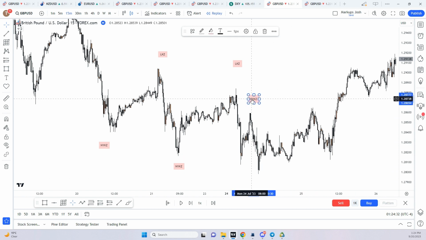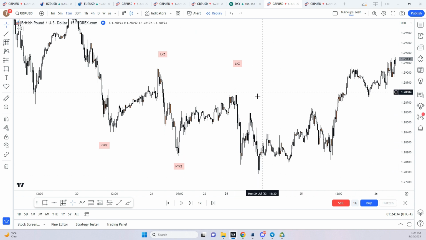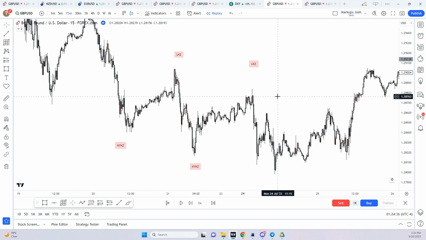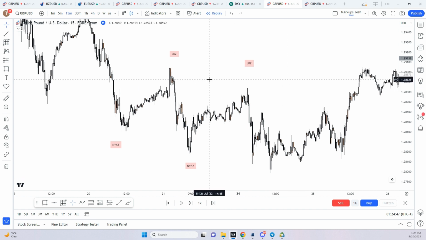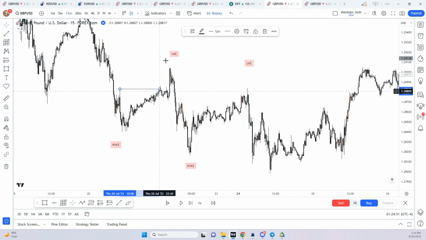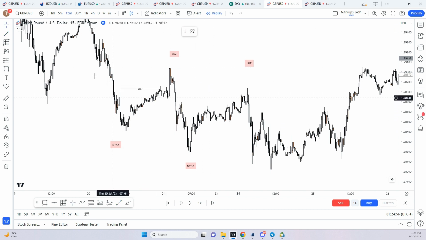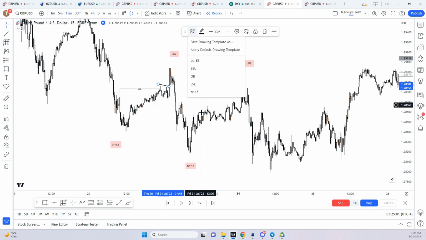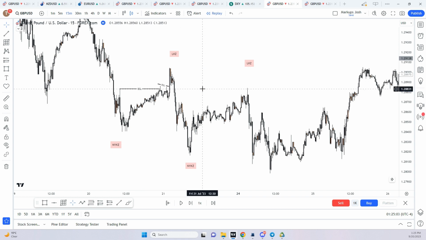So firstly, what I'm looking for when I come into the market is I'm trying to decipher my trading direction, which can be done on an intraday basis on a small time frame, such as the 15-minute time frame, which is also where I take my entries from. Now, what we're looking for is a run on either buy side liquidity or sell side liquidity. Here you can see we have a nice run on buy side liquidity. We also have more equal highs taken here for buy side liquidity.